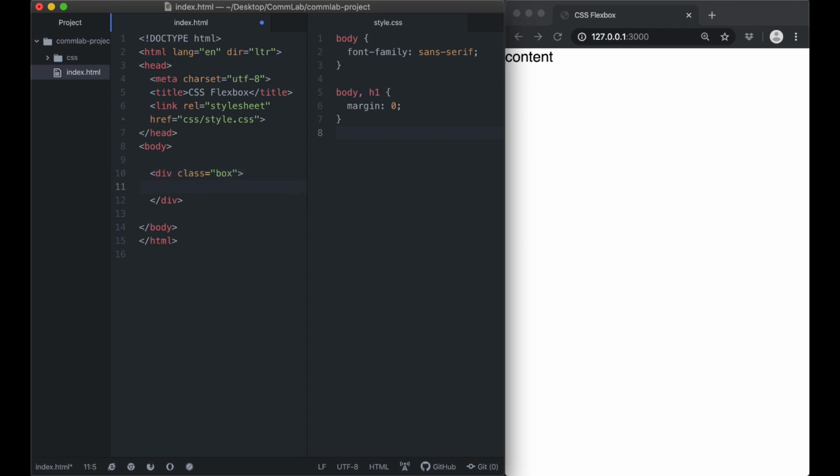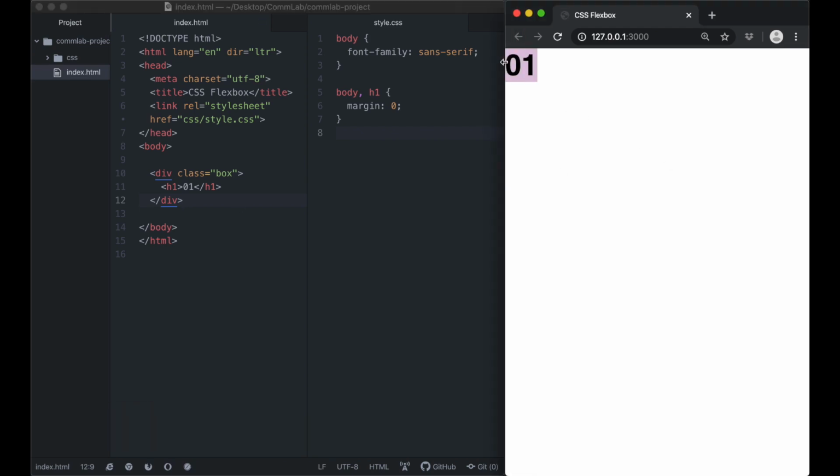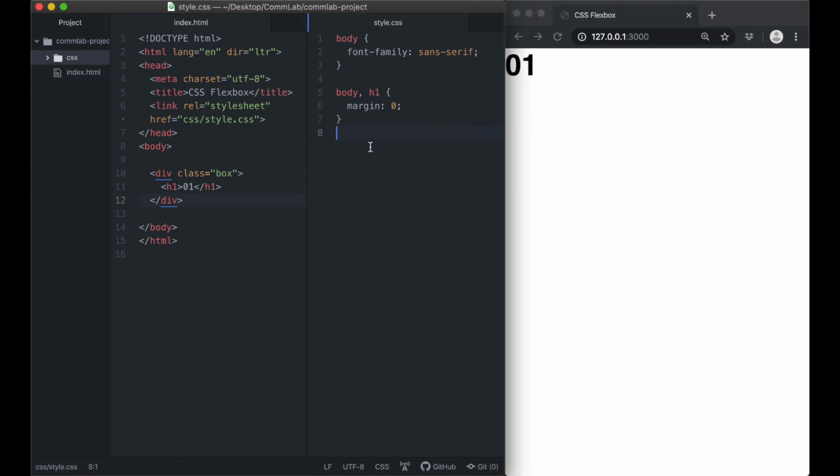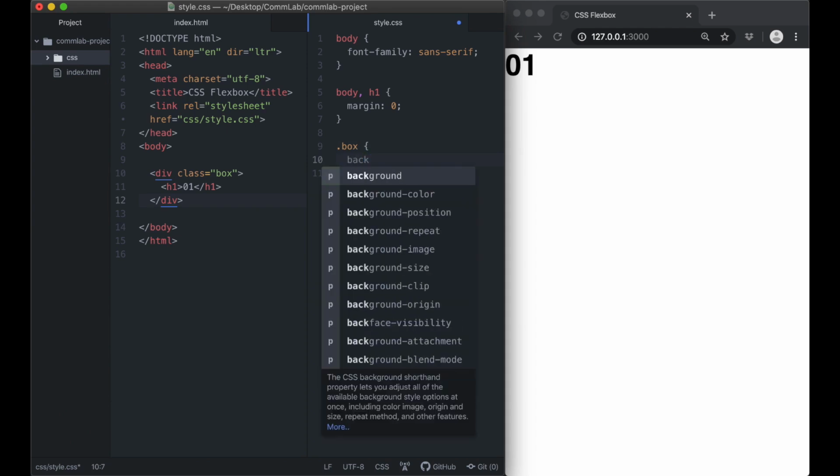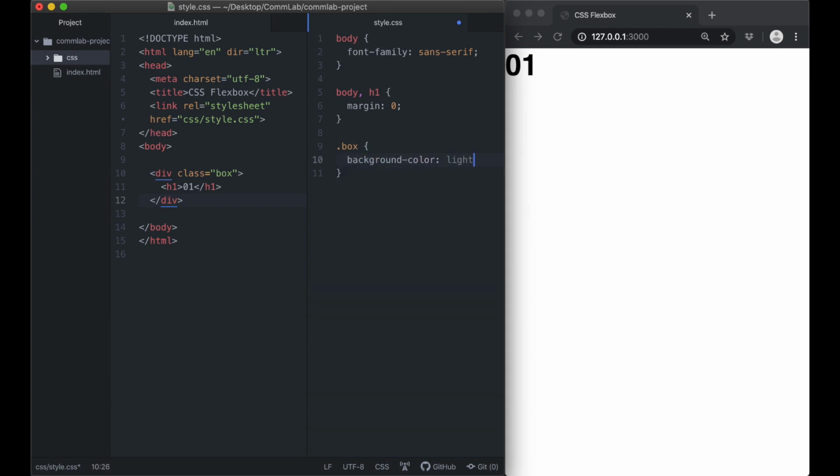Here I'm going to use heading 1 and put in a number. Since we cannot see the area of this box model, why don't we give it a random background color? So I'm going to grab the div with the class name box and change the background color to light gray.